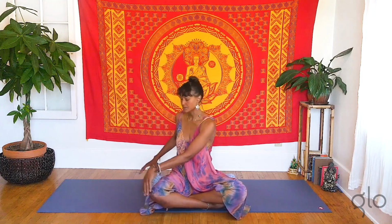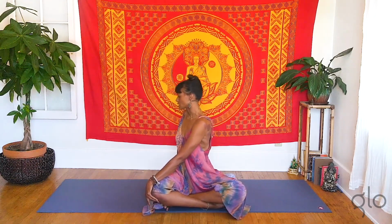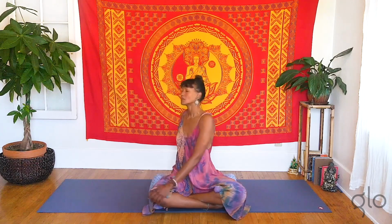If the spine feels funky today and you just need some support, then please put your bolster or your block up against a wall. And then we'll start with just a tiny bit of movement. So let's twist to the right, left hand, just take it across your thigh, however you're seated. If you're on your back, you can pull your right knee into your chest and twist. Those of you who are seated, take an inhale, just get long, and then exhale, start to spiral around, peeking over your right shoulder. One more breath in, exhale, twist, and then come back to the center.